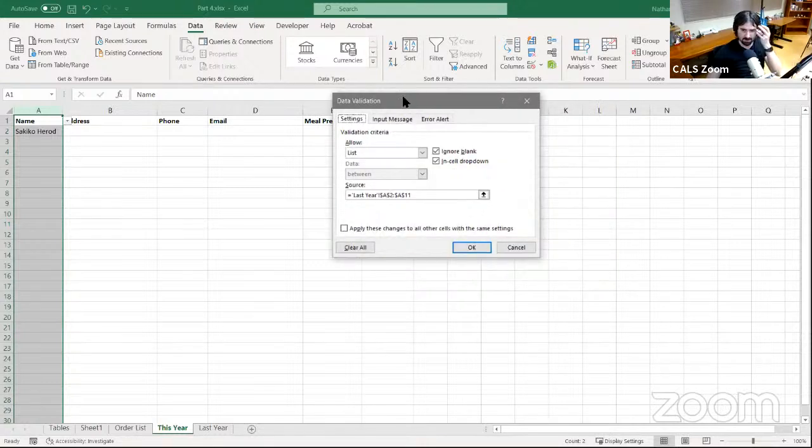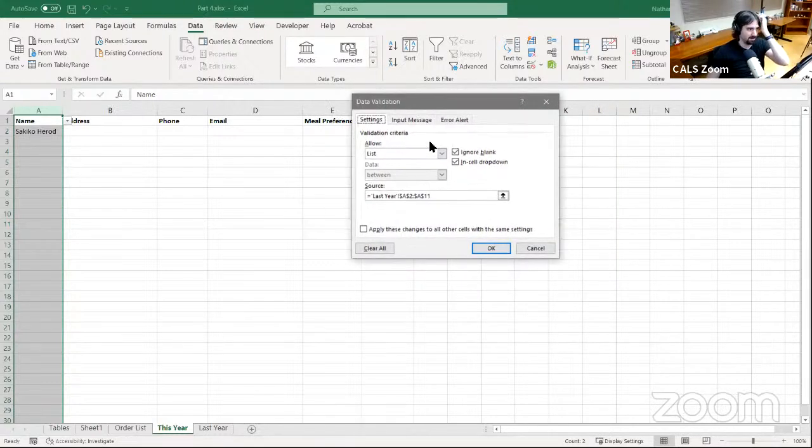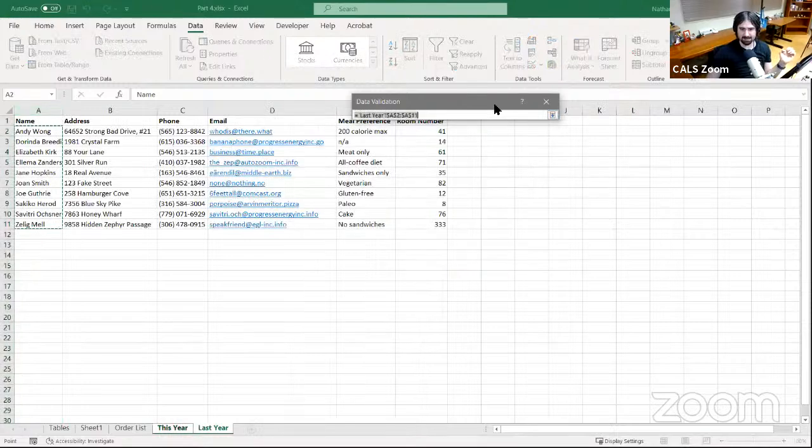Then on this dialog box right here, under allow, instead of any value, click on list. Make sure those two boxes are checked. And then under source, click the little arrow next to that, this button right here, and that'll hide it.